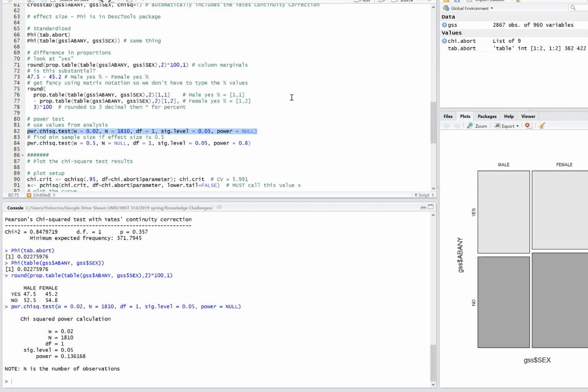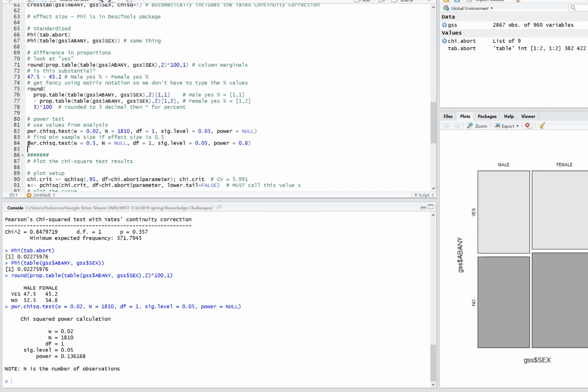I'm going to go ahead and run it, and it says our power, which comes out in the results there, is an abysmal 0.136 and change. It's a very low power, but keep in mind, this is also saying the power for your test, assuming all of these other characteristics that we're going to find the right amount here. So what if we said, what would I want to do if I wanted to crank it up or see if I get a 0.8?